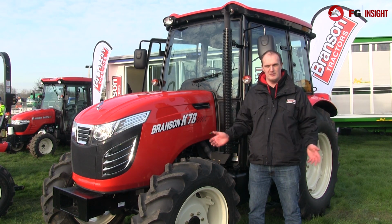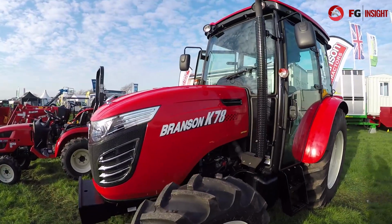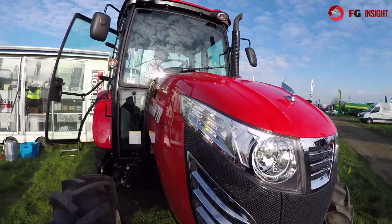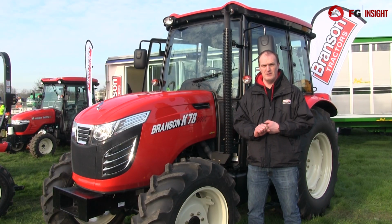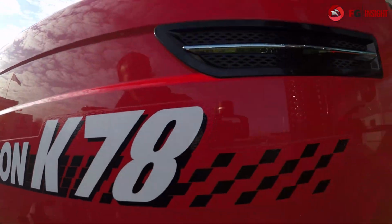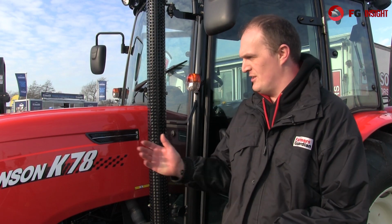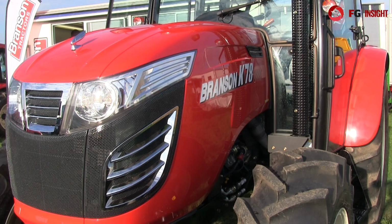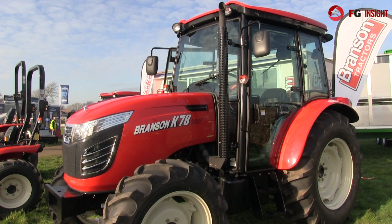Now, Lamma's not all about your big wild tractors. There's plenty of other smaller tractors, something for everybody, maybe a smaller livestock farmer, etc. Here we've got Branson tractors, brought into the UK by the Compact Tractor Centre, its sole distributor in the UK. Branson Tractors is made by a South Korean firm, Cookjay. It's already well established in North America and Germany, and CCC hopes to replicate that here in the UK and Ireland. Of interest on the stand is this K Series, which is 2 models, 65 horsepower and 74 horsepower. But if that's not enough and you've got a little bit of patience, the firm is hoping to bring in more models above 100 horsepower later on this year, perhaps after September. If you're interested, the K Series is available to order now, starting from £25,000 plus VAT.